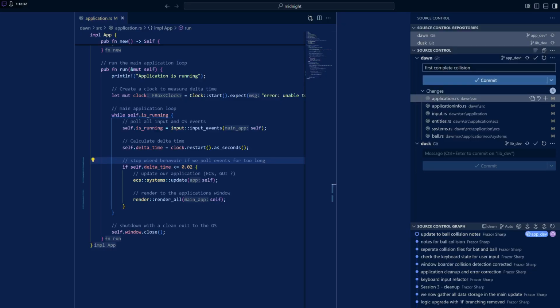It's not the best. It needs a lot more thought put into it. But that thought is beyond what I'm trying to do here. If you're going to design your own physics, that's a project in itself. Creating a library is not altogether easy. First complete collision. Yeah, that'll do actually.